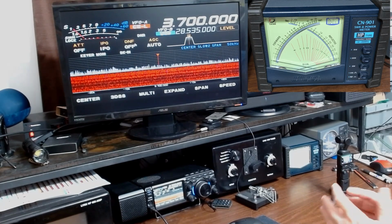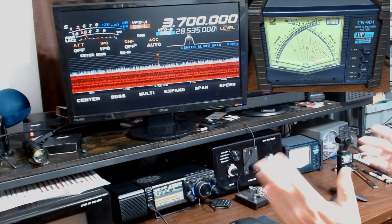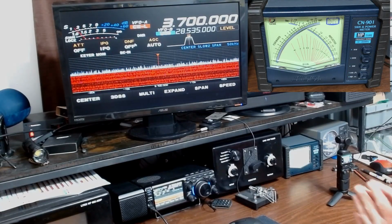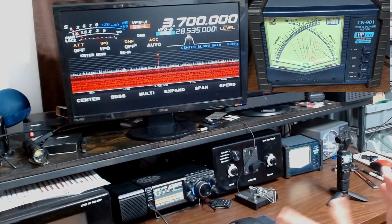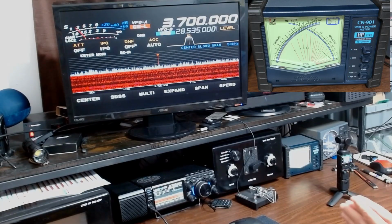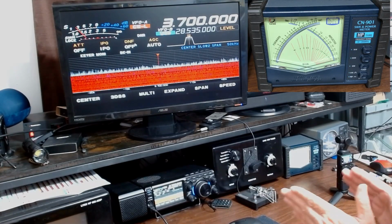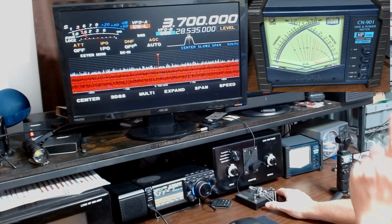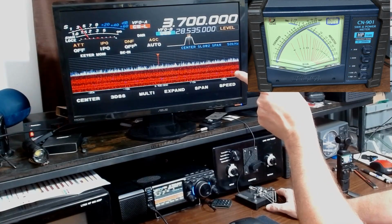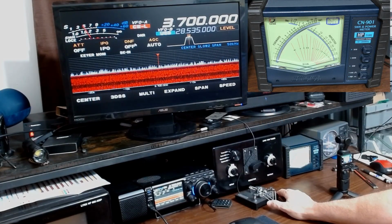So here's what I want to do. As we discussed, we expect to see some SWR on both meters. They should be the same. They won't, I'll tell you now. These two meters have never read exactly the same. Don't know why, don't know which one's more accurate. I think the Dahua is pretty accurate. It seems like the Yaesu at the lower power here tends to read a little bit high in my opinion, but we'll see. So anyway, let's take a look right up here, bottom scale, SWR on the 710. Let's see what we see when I key up.